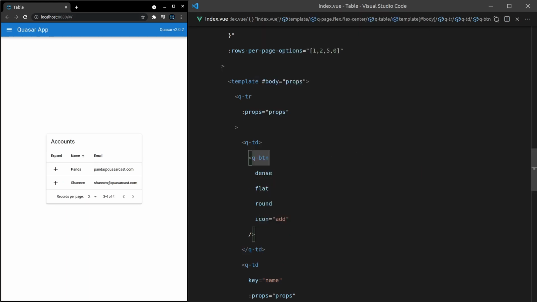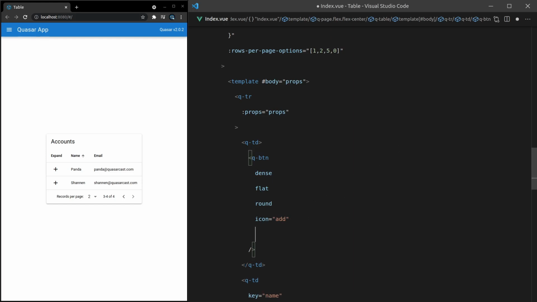There we go. So now we've got this button here, and I want to make it so that when I click on that button, it shows me another row underneath that I can basically just put whatever I want in there. So if I want to show extra information for this row, I can click on there and show that extra information. Or it could even be a whole bunch of sub rows that show, I don't know, other names for Panda, like a whole bunch of other nicknames she's got and other emails that Panda has. So, you could do some cool stuff like that. Anyway, let's actually implement this.